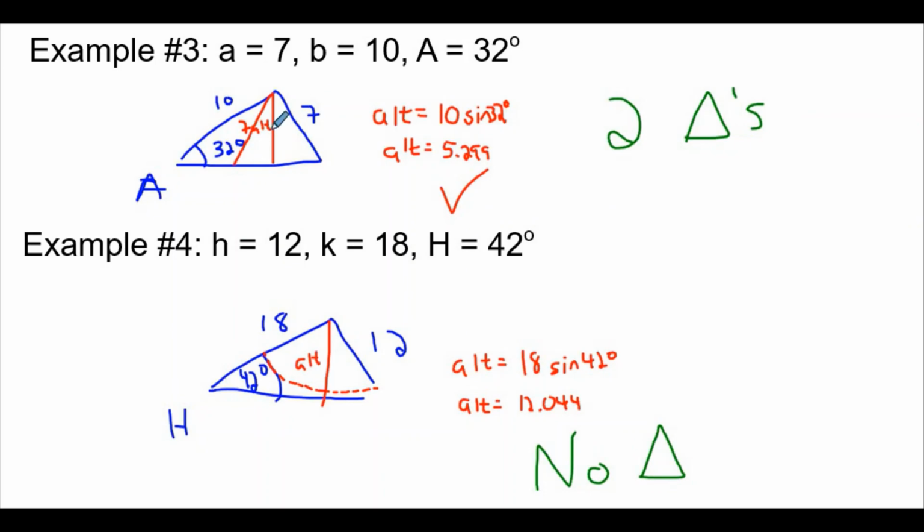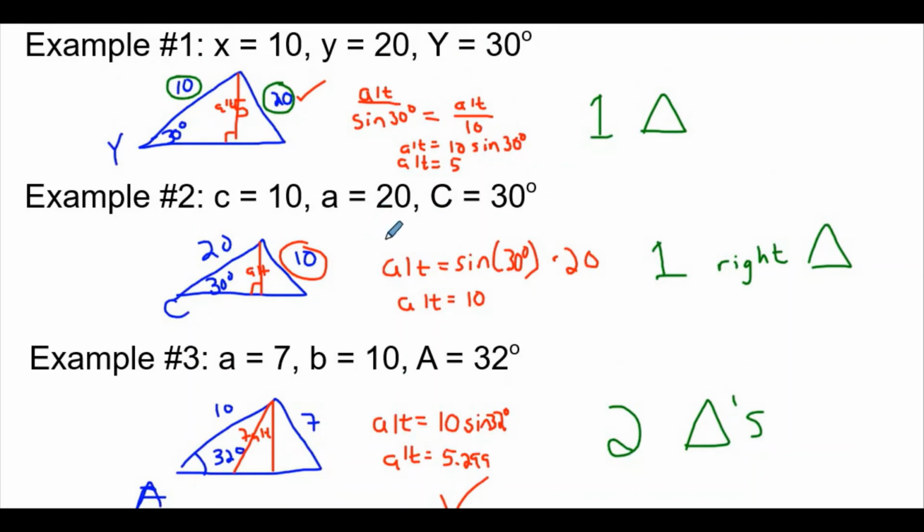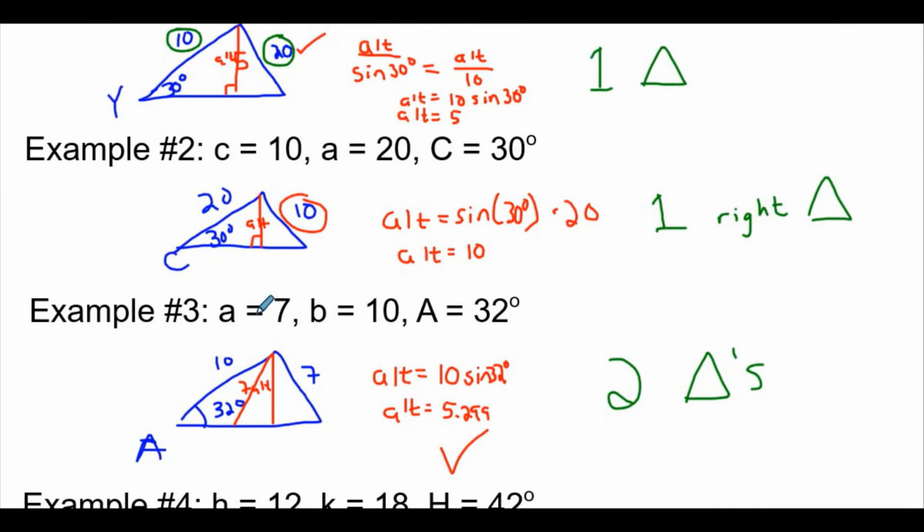Now, if you want to work through those and actually solve the triangles, you can. Obviously not number 4, but you would use regular trigonometry for number 2. You would use the law of sines once for number 1. And for number 3, you would use it twice. And when you found side B, when you found this other angle B, and you solve the triangle, that's the key. You would find the supplement of that to find new B right here. If you wanted to do that, those are some good examples to run through.